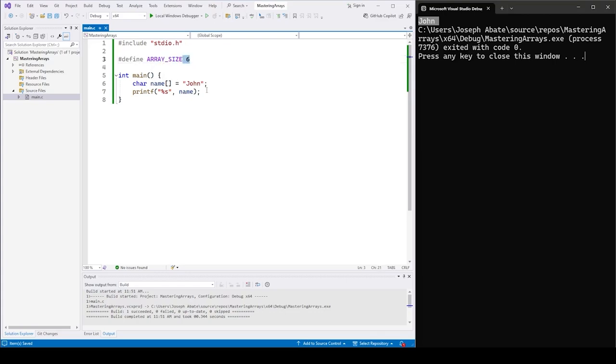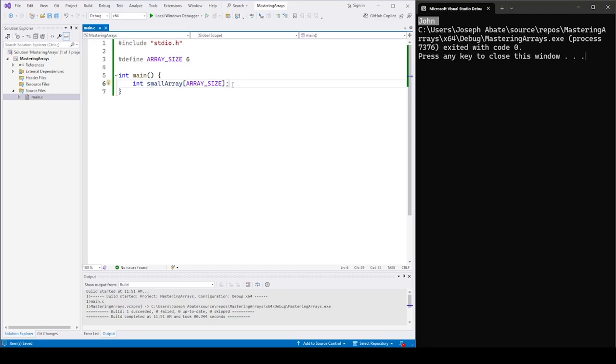So now let's use this in our program. Let's delete this. Let's make another array of integers. So we're going to write int. We'll call this small array. And then in the square brackets, let's write the array underscore size. As you can see, it's now purple to show us that it is our macro.